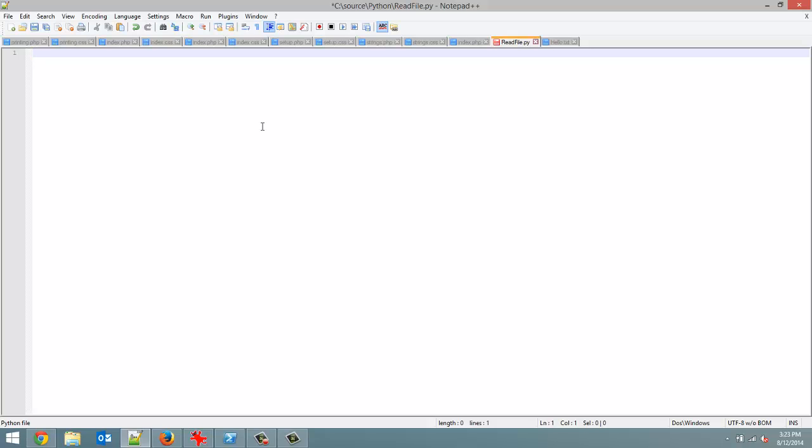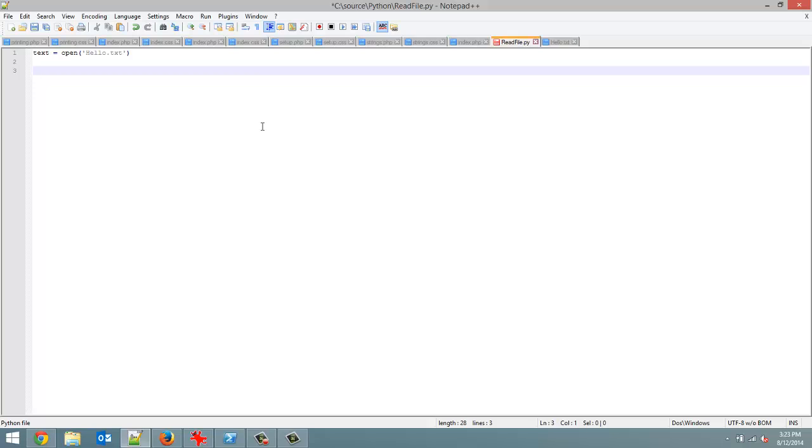Now, first, we need to open the file. For that, we're going to create a variable called text, and to open the file, it's very simple. We're just going to use a method that's called open. So, simple. And what goes in here is the file name. So your file name goes in here, whether you have a variable called file name, or in our case, we're just going to put a string directly in there. So, hello.txt.